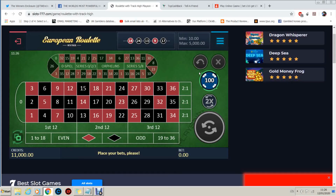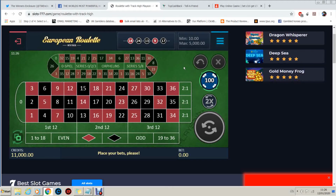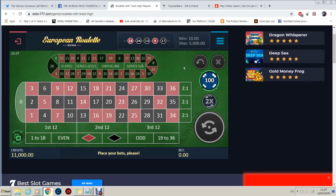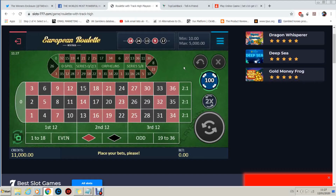Hi and welcome to the show of the free method that I'm going to give you for the roulette that I turned the other day £10 into just £50 while I was waiting in between horse races in the evening. Now, the reason I did this is because I'm joining the casinos to get free cashback.